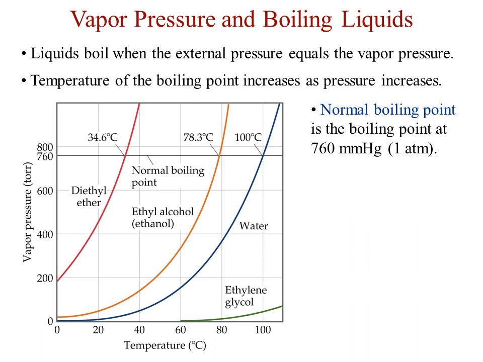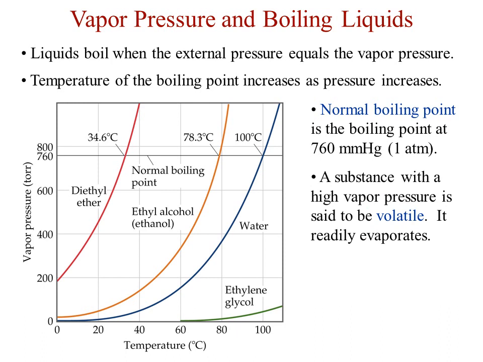When you heat up the water, the vapor pressure of water reaches 760, and with the external pressure being 760, those two pressures are identical, and then the substance will boil. If you increase the external pressure on the water, its boiling point will increase. If you decrease the pressure, let's say you go up on top of a mountain, then its boiling point will decrease. Now the next little part that you need to know about the chart is the term volatile. Volatility, or saying a substance is volatile, just means that it evaporates very readily.